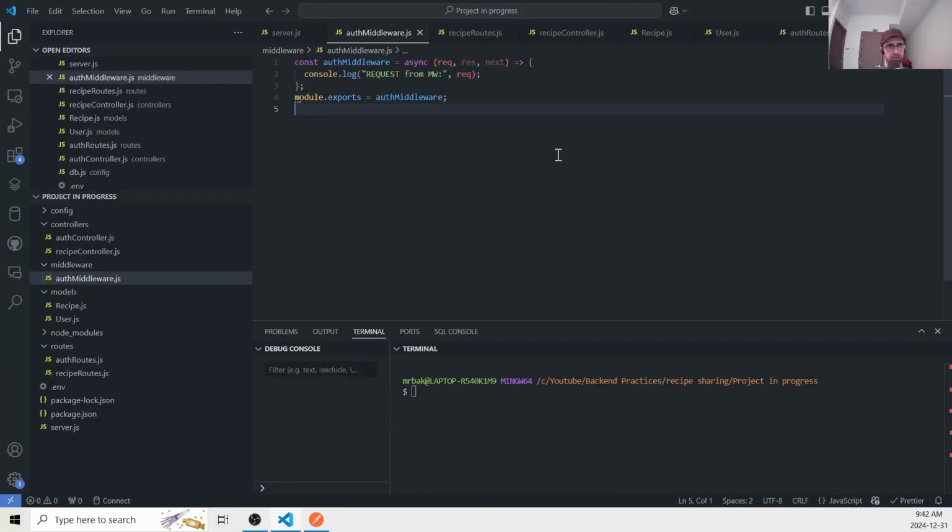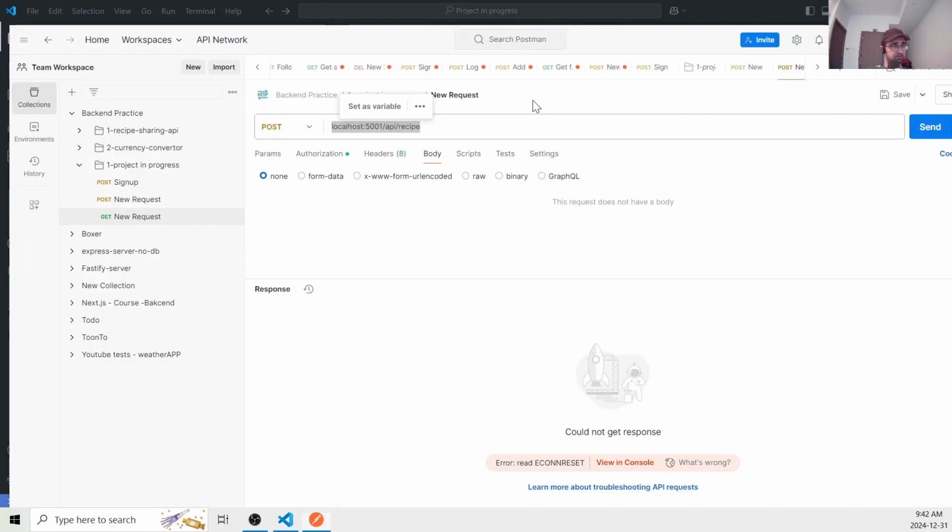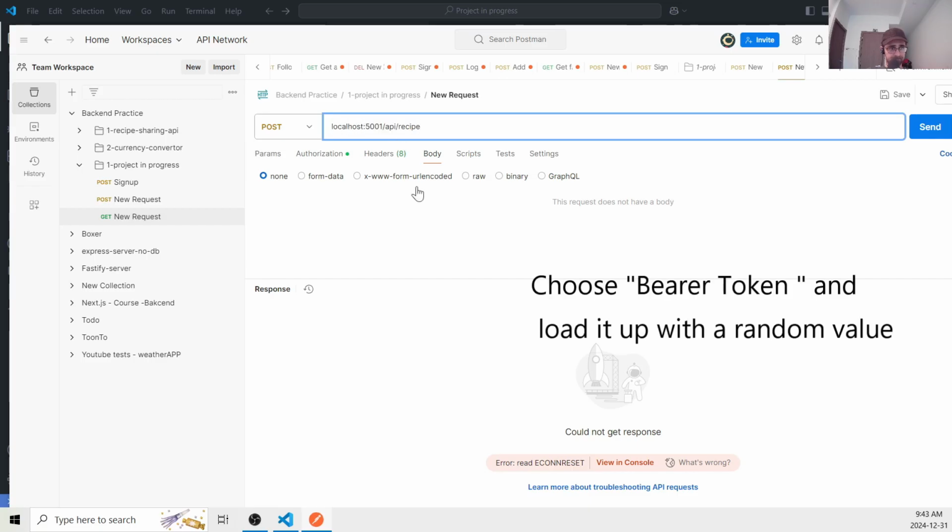I'm going to make another request to the same URL, but this time, instead of this very large request data, I'm going to have access to the headers key. And inside the headers, I'm going to embed the token or some sort of value from Postman. So let's open Postman, go through the same post request URL.